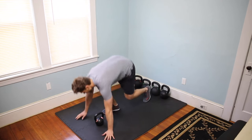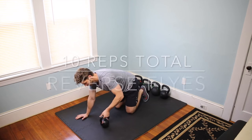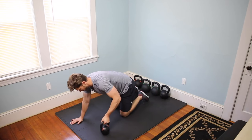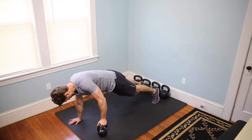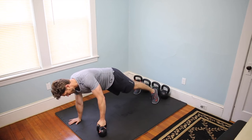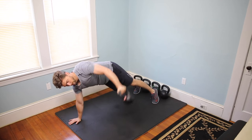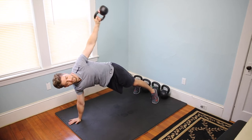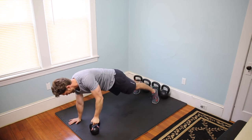All right, so you'll come down, we'll do 5 on each side here. Come into a plyo push-up position, an uneven push-up position, and you're just going to grip it really tight. You don't want your bell to flop around. Come up to an inline position and control down.